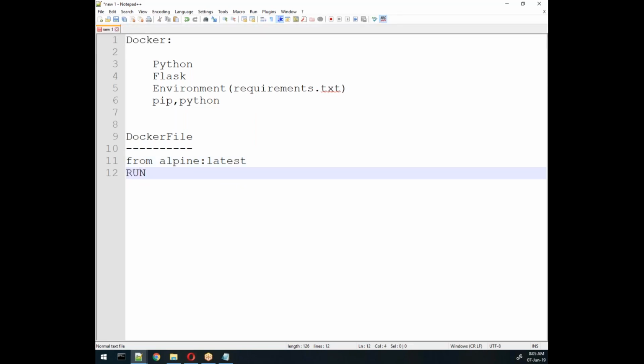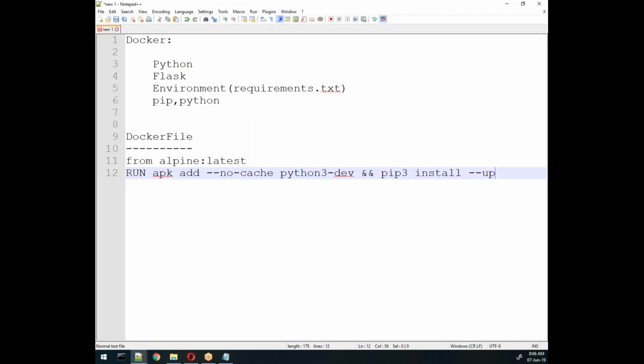And then we need to go with the RUN command, the apk command we require, add, and then we will go with --no-cache, because we want to focus on no cache, python3. We need to download operating system software like Python 3 and pip 3. These are all the software we want to install, and then upgrade.